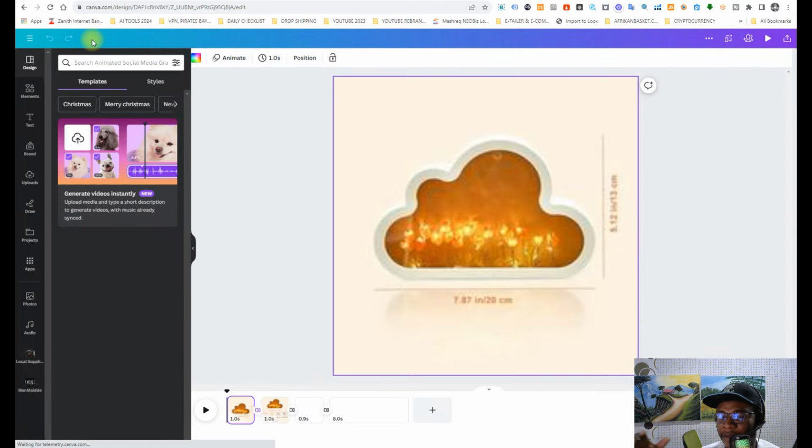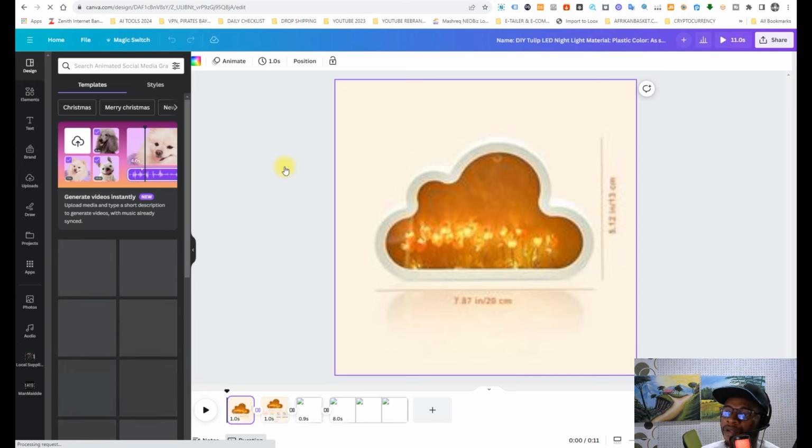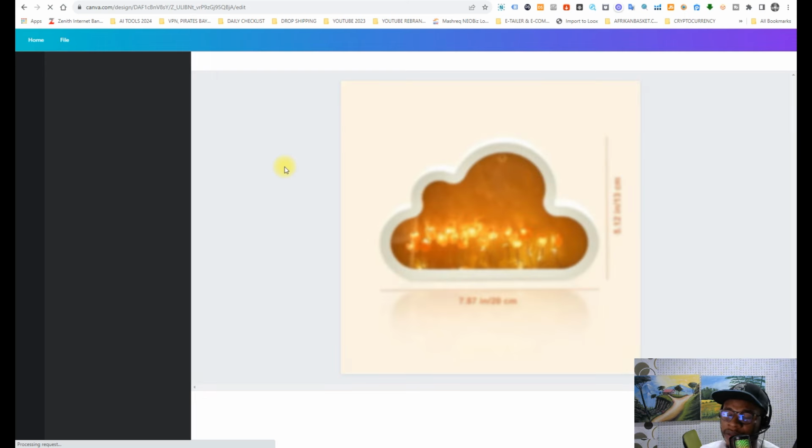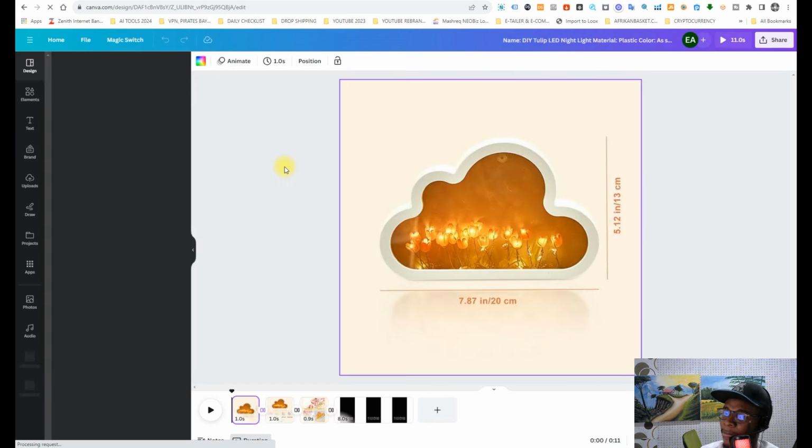So it does not matter if you know how to use Canva or Photoshop, you just need to learn how to use one of those tools. I don't know why my Canva is not opening up. Okay, I'll just try to refresh so I can show you a few designs I have made on Canva, because it's very handy and easy to use. I also use Photoshop, but I most likely use Canva and some other tools out there, especially in this modern day where we have tons of AI tools for image editing and video editing.